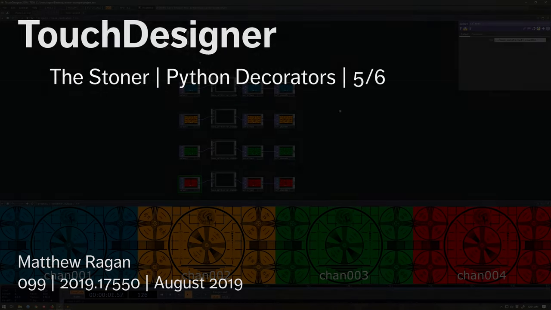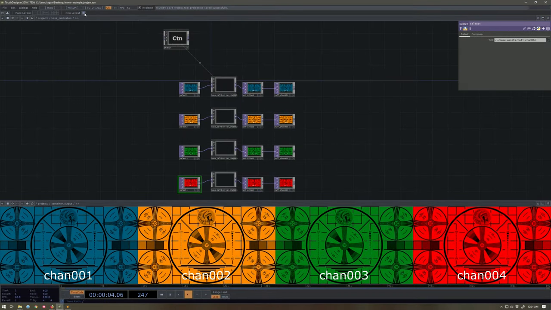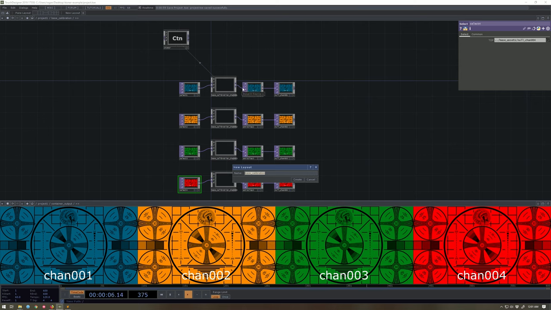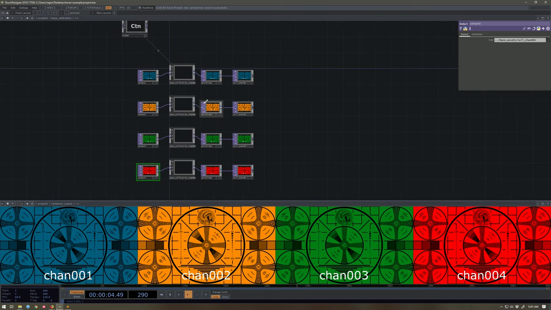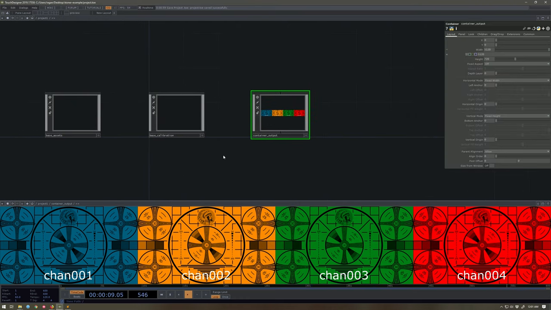I don't think we need that part anymore. I'm going to go ahead and save this layout as preview, because I'm going to want to come back to this at some point, and I'm pretty confident I'm going to mess up and just nuke this if I'm not careful. So let's zip out over here, and now we've got something that's beginning to look kind of interesting, right?